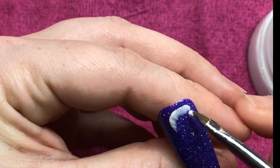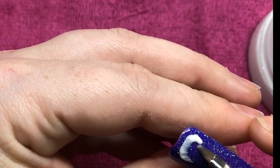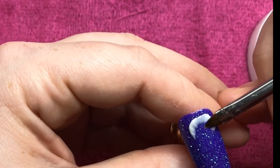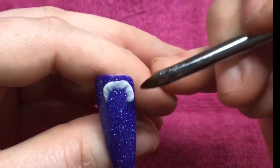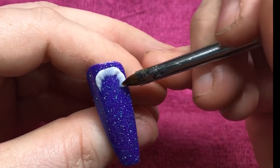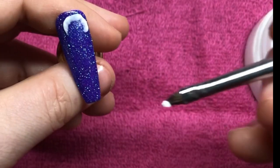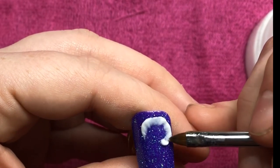Then I'll take another small bead and just add on to where I ended and just pull it round into a C shape again. So just flatten these out gently, don't push too hard. And then take another bead and go back to the end again and just keep working your way around in a circle.